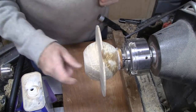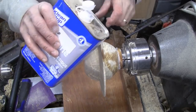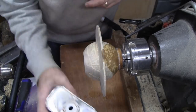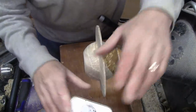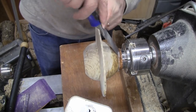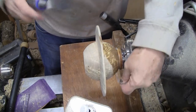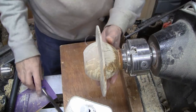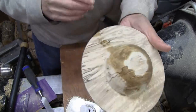I have it all hollowed out and sanded up, and I just poured a little acetone on this hot glue and put a little bit more on it, and that generally will help it release. Between that and alcohol, I've had decent luck. Yeah, that's loose from the first pour, so that worked. Actually worked quite well. And that daub there, so it came off quite easily.